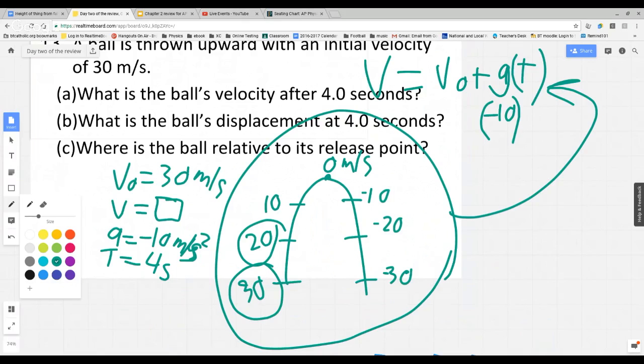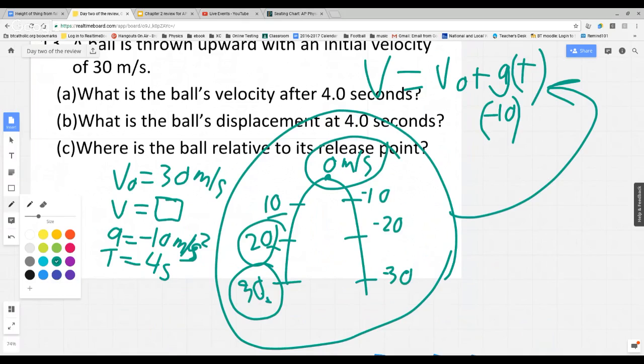So you started out at 30, and then you went 20 and 10, and then at the top you're at 0, right? I'm throwing a thing in real life so I can see it, but you can't see it. But right there, you have a velocity of 0 at the very top, and that's the 0 at the top here. And then it starts coming back down again because you're still accelerating always down. Gravity is always down, even when you throw something up. That's one of the questions that people ask me on the quiz all the time. But gravity is always pulling you down, even if you're throwing the thing up.